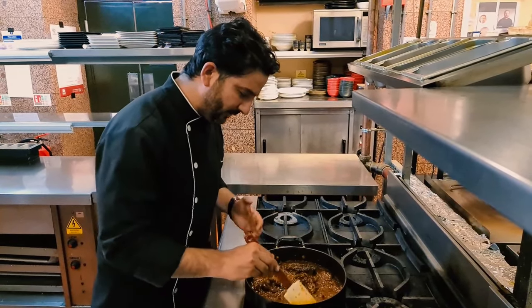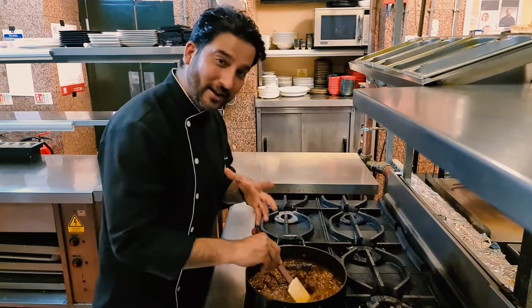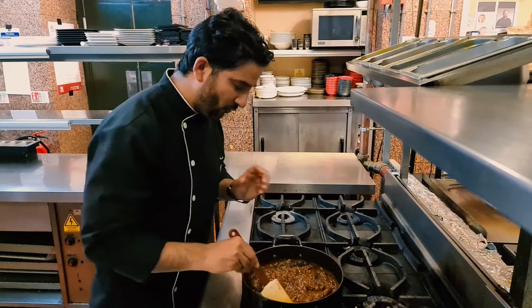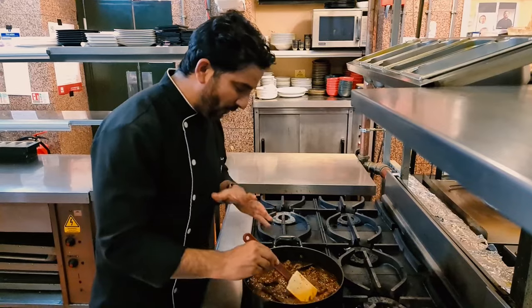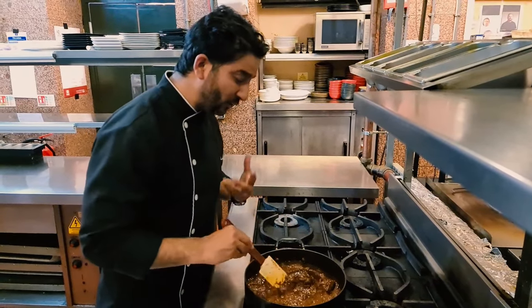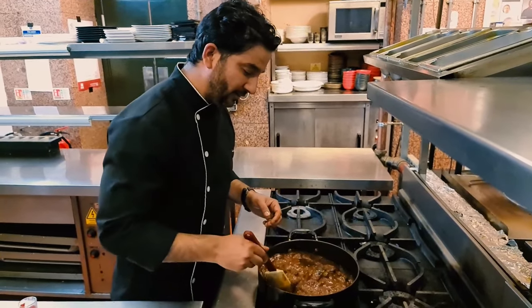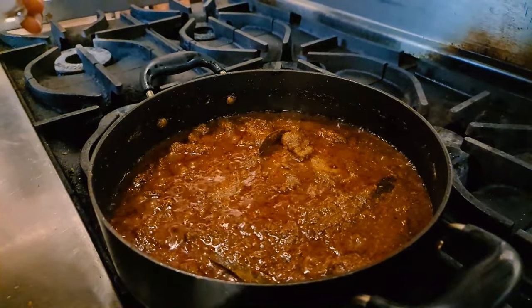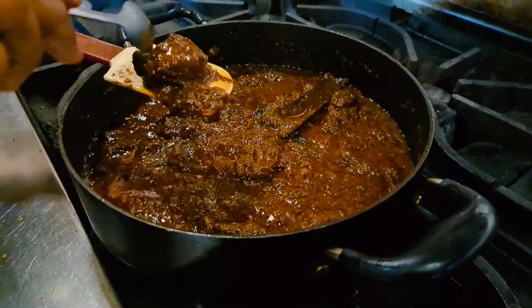And there are spices, and I can smell a nice aroma already, and I can tell the goat is going to be really, really delicious. And you want to give a go to this curry the way I'm showing you. It's simple, straightforward. Once you have the spice mix ready, you can use it for a lamb, or you can use it even for a chicken curry. Add salt here. Now check the doneness of the meat.